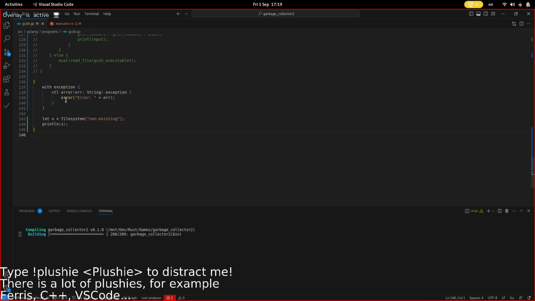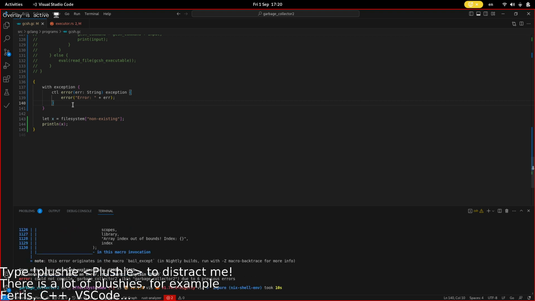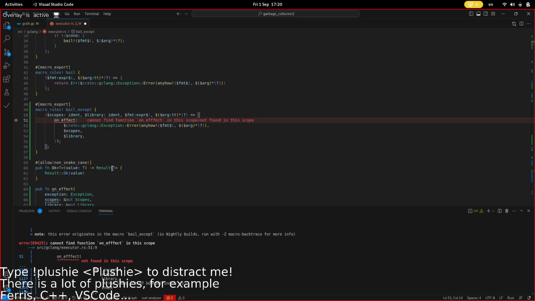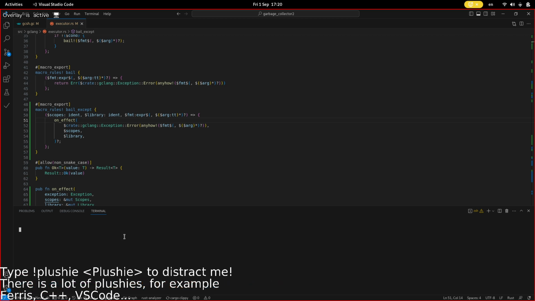So this will throw this error and it won't be caught. Better name for this. On triple effect. We now have a triple effect.